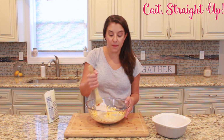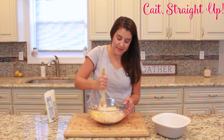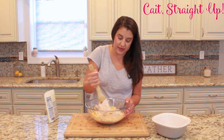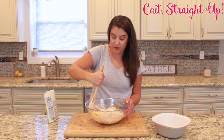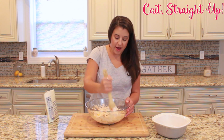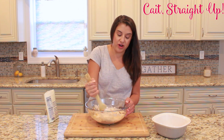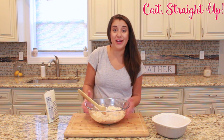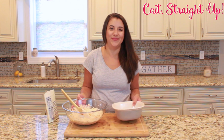You're going to want about a cup of shredded cheese mixed evenly throughout your crab rangoon dip. So whether you're using all Monterey Jack, all cheddar, or if you want to try a different cheese, go ahead. But about a cup of shredded cheese will do. Then just mix it in and get ready to put it in a bowl for your oven.